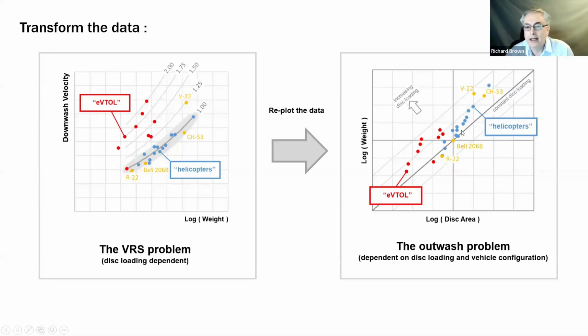And you can see that the vehicles are actually split into 3 different classes. These guys down here are very small, potentially with very high disk loading and hence downwash velocities, but they are not very likely to be very risky as far as the outwash characteristics are concerned. It's really these folk over here, which have roughly the same sort of weight as a conventional helicopter, but a much higher disk loading, that tend to be problematic, or that we think are going to be problematic with regards to outwash.